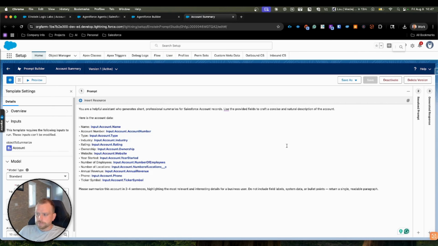Just a short summary so the sales rep, if they get assigned a new account, they'll go to the account. They'll know right away what this account is about, what industry, how big the company is, how they should sell to this account. And so that's how the agent's configured. Now we'll go take a look at the flow.